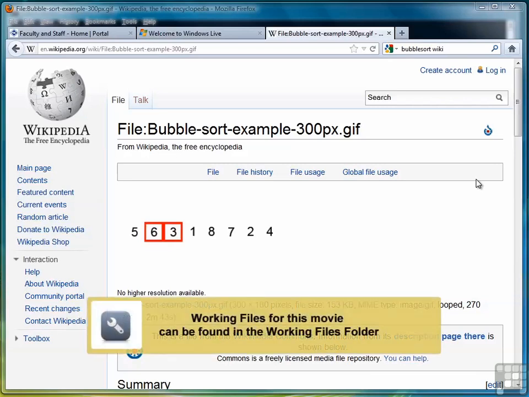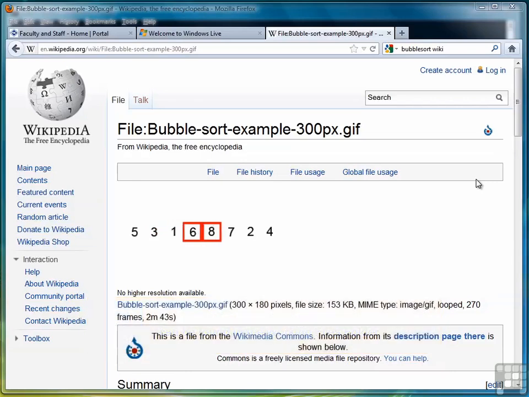In this lesson, we're going to look at how to do a sort using the bubble sort algorithm. And I've got an animation of the bubble sort algorithm running right now. The way the bubble sort algorithm works is it works through an array and swaps greater and lesser values. So notice we're at 8, 7, and we swap it with 7, 8.